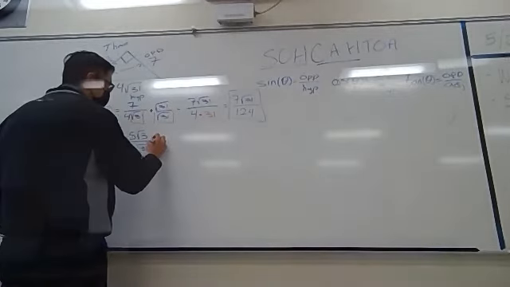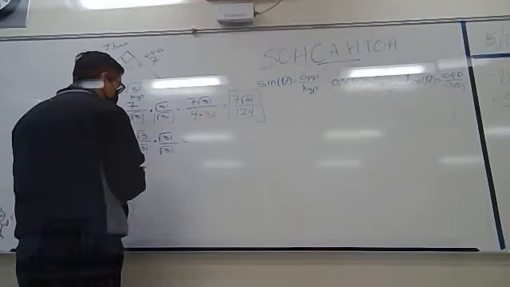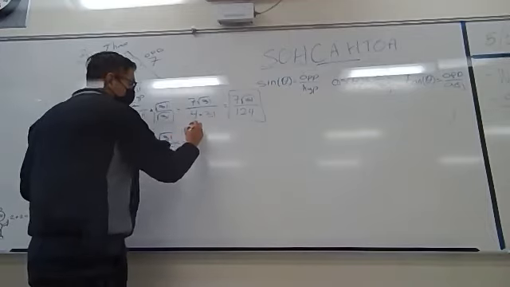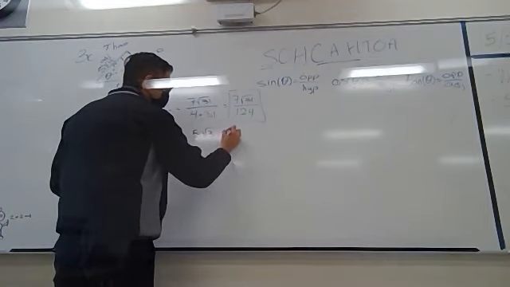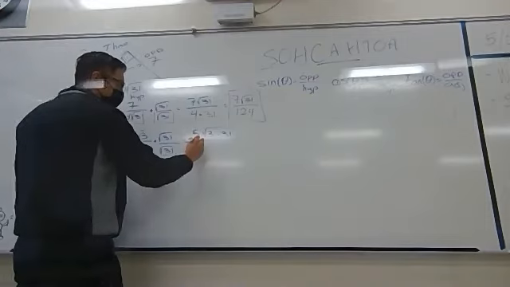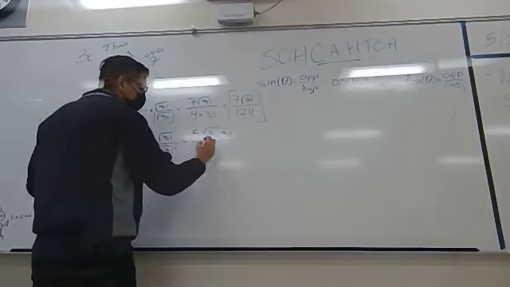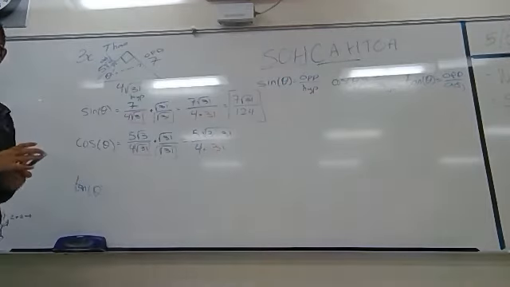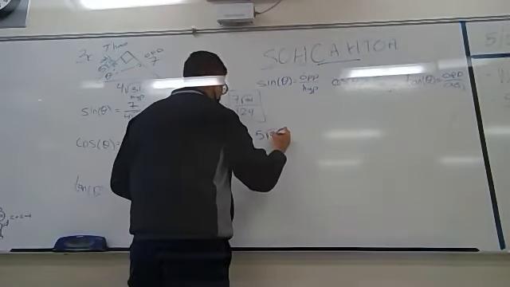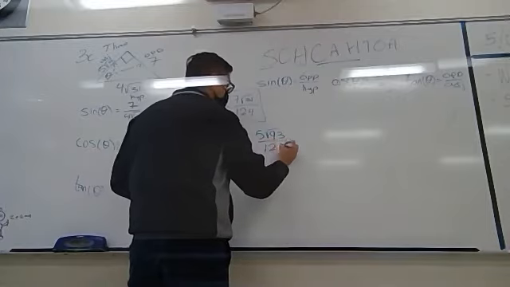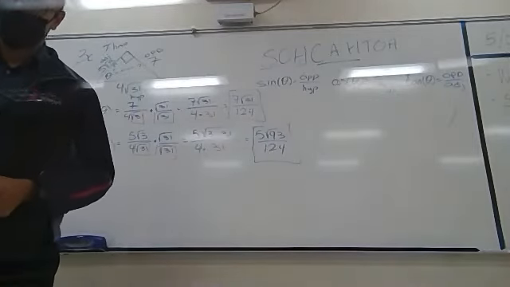So in order to cancel them out, I'm going to multiply top and bottom by the square root of 31 over the square root of 31. Okay? So 5 is outside the square root, so this is 5. And then inside the square root, we're going to have 3 times 31. On the bottom, we're going to have a 4 times, and since we have 2 of the same square roots, 31 and 31, we're going to have times 31. Like that. So my answer for cosine is 5 square root of 93 over 124. And there you go. That's how you find the cosine and rationalizers.